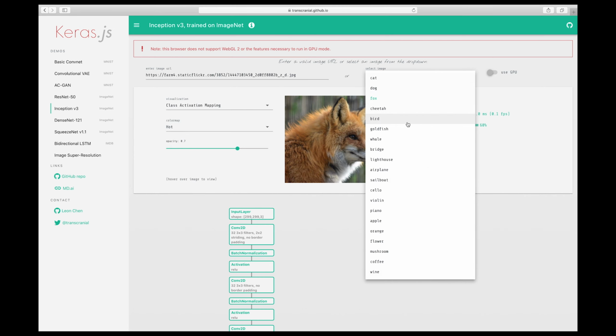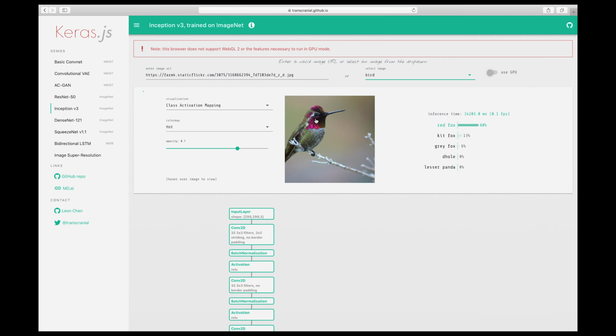If I put in a bird... If your browser supports GPU and you have a GPU on your laptop, then the processing, and so the prediction, would be much faster. Now it's telling me it's a bird, and again this region is what is considered to decide whether it's a bird or not.